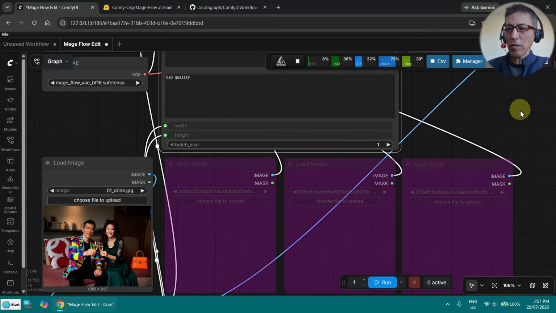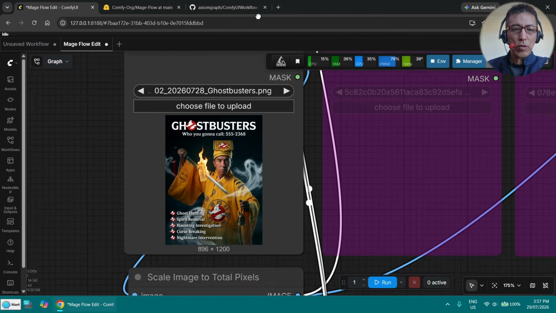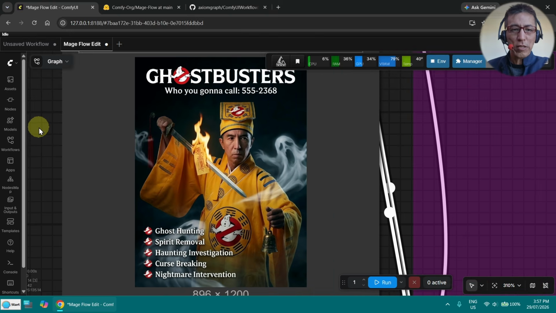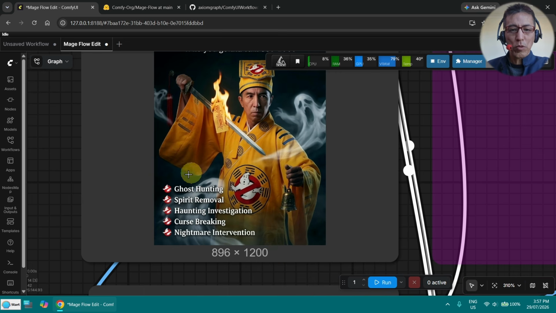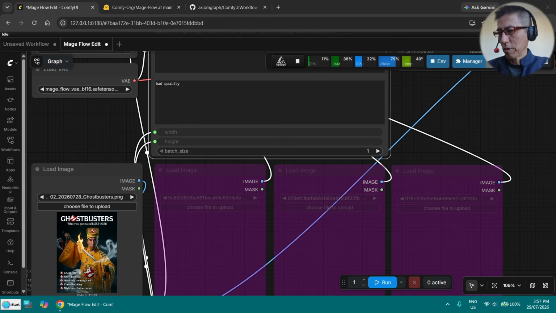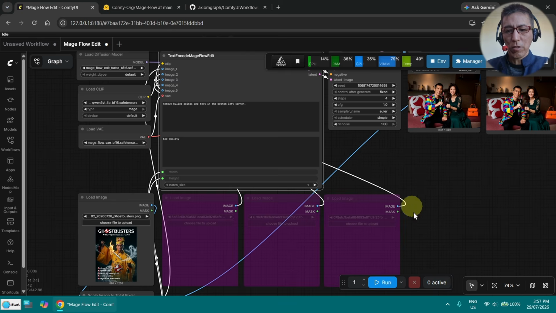Okay, the next thing I want to show you is just a simple edit job. This is the one I created for the Chinese traditional Hungry Ghost season in July. So just for fun, I'm going to remove the text here. Let's get the prompt. Remove the bullet points and text in the bottom left corner. So let's try it.